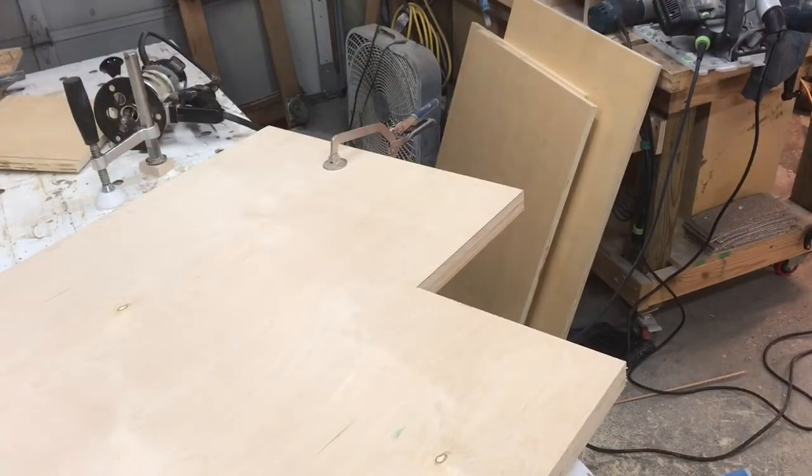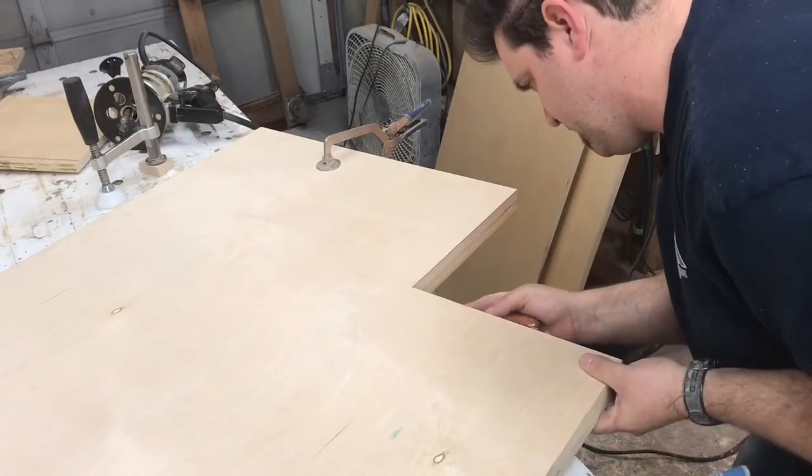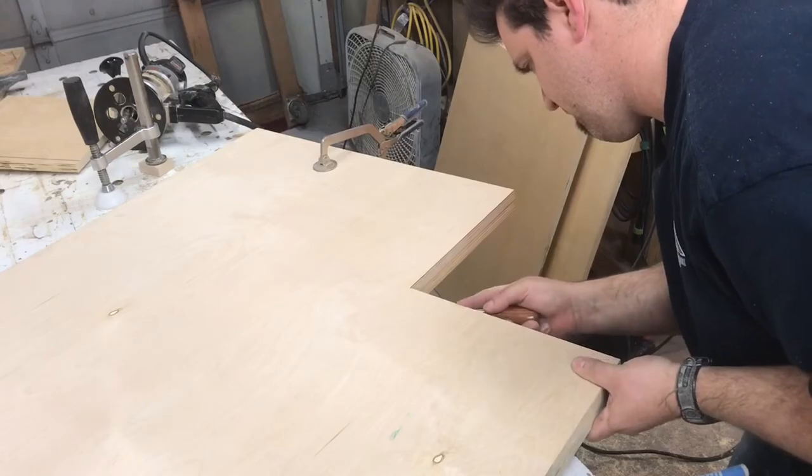Now I'm just going to chisel this corner out, and we should be good. All right, so we're looking at the construction here. Basically, I got three-quarter bottom, three-quarter side panel, three-quarter side panel. I got the back there that's come down.